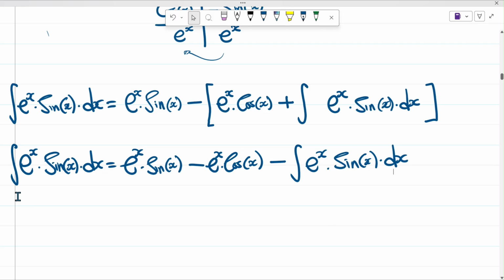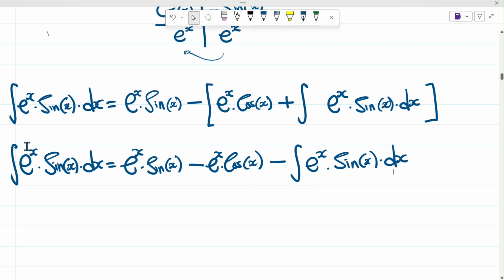So when you check on your left hand side, remember I said the left hand side is very important. It's very important also for this question, more especially for this question. So look at it. On our left hand side, we are solving the integral of e to the power of x multiplied by sine of x dx, which is the very same thing that we have on our right hand side as the integral of e to the power x multiplied by sine of x dx. So it means that we're supposed to take this and bring it to the left hand side so that they can be together with their friends. They should be together because they are the same, right?